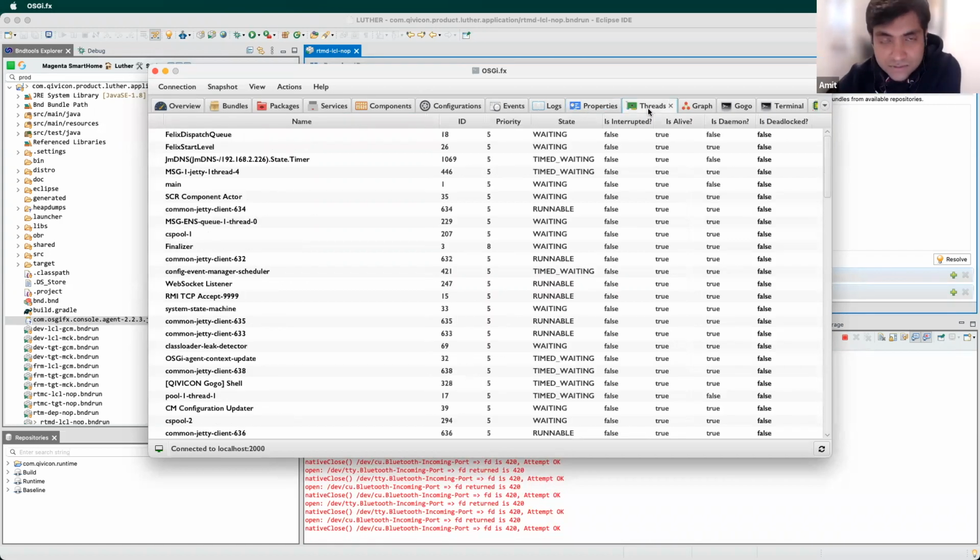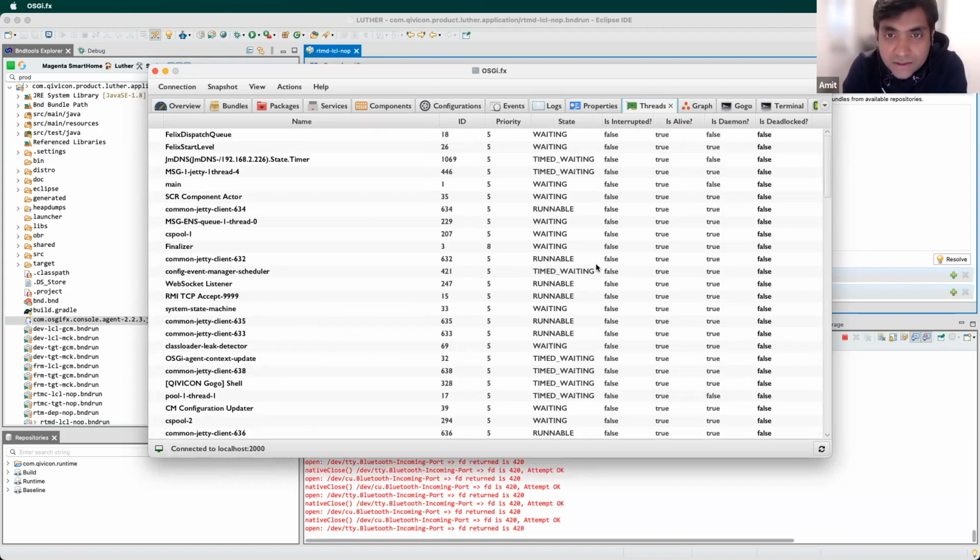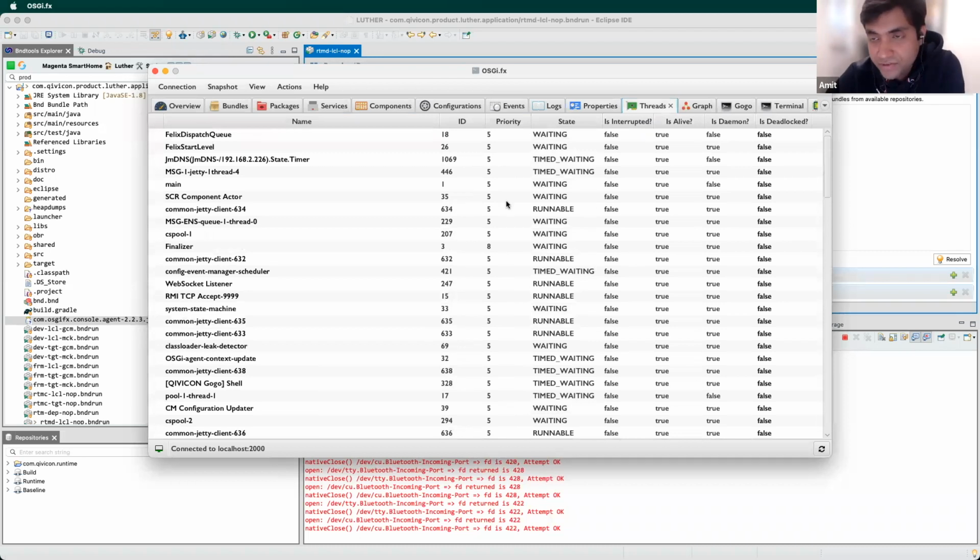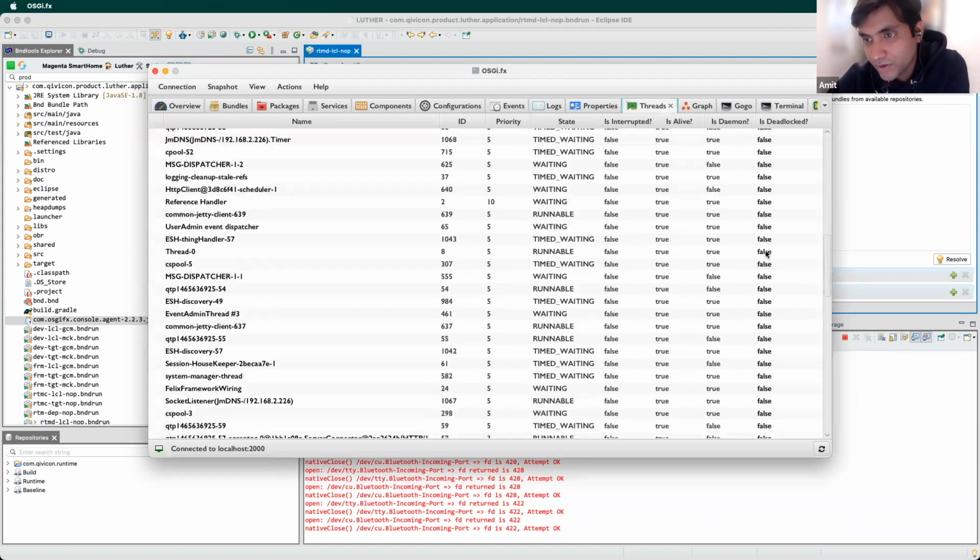Okay, now comes a really important one, which is the threads. In the threads tab, you can monitor all the threads you currently have and their associated states. Here you get to see all the important information. There is one tab I have included which is really important, because it's not really easy to do: finding out whether a thread is deadlocked. That kind of thing you can also find out here.